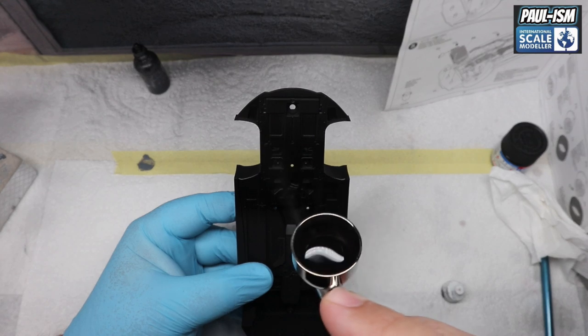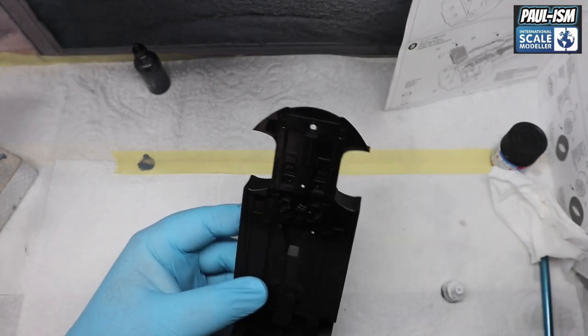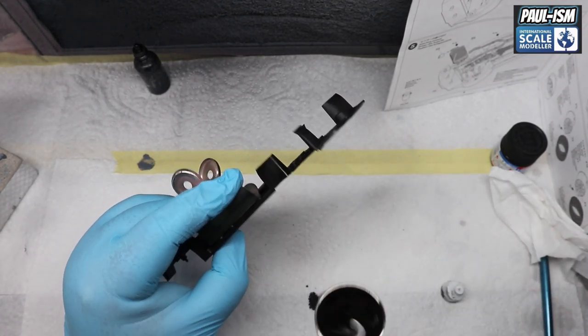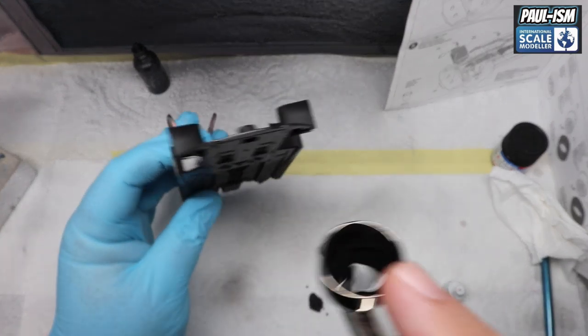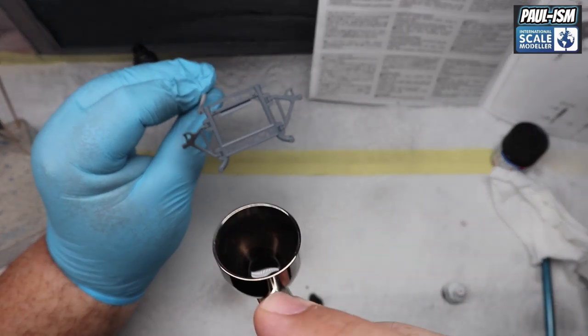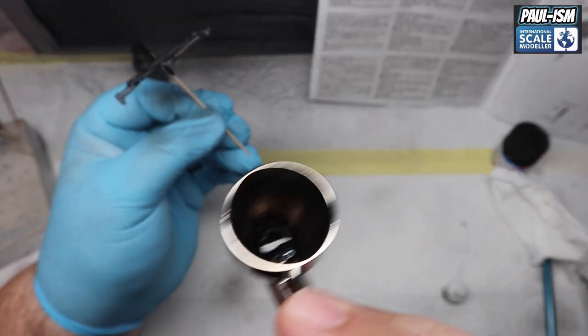Again, because it's quite warm, it's drying nice and quick at the minute, and I've literally gone over this virtually in one pass. As you see, it's a pretty nice wet coat. It lays down absolutely fantastic, and it's by far the best semi-gloss black finish I've seen so far. Absolutely lovely. So the chassis is done, that's put down to dry for a bit, and now we're on to some of the front suspension components.